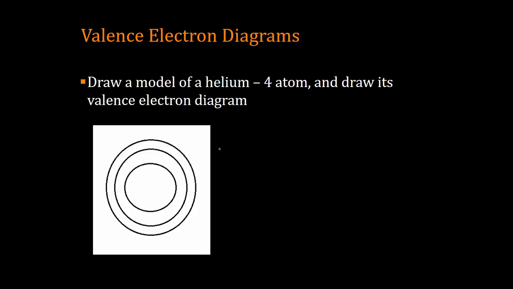So we know from before that if we want to draw a model of an atom, we look up helium, we say, okay, helium has 2 protons, it's element number 2, and then it's got, well, 4 minus 2 is 2, so the neutrons are 2, and then 2 protons means 2 electrons, and so we'd go protons, 2 plus, neutrons, 2, and then 2 electrons here and here. But now we can replace that by writing helium, and because it's got 2 valence electrons, we're going to write helium with 2 valence electrons.